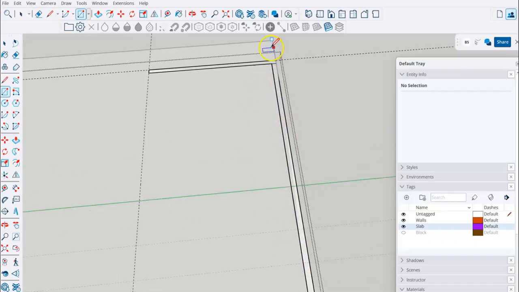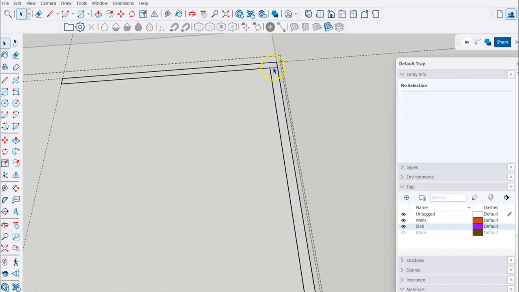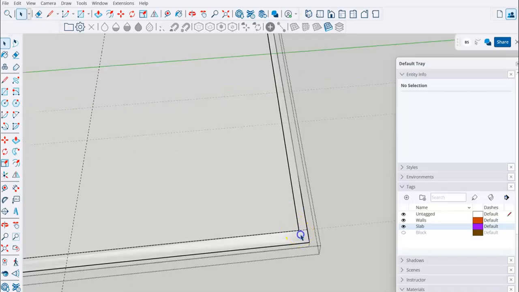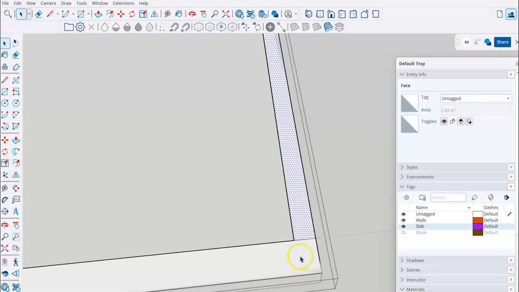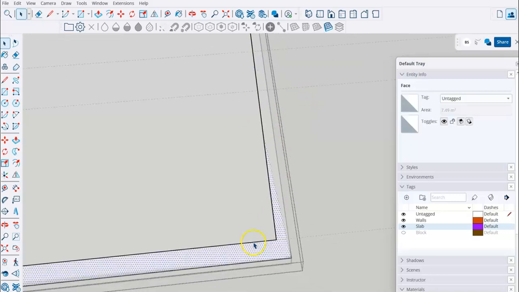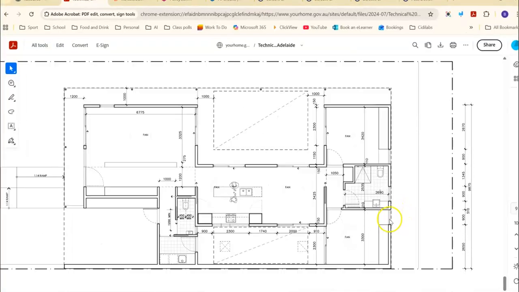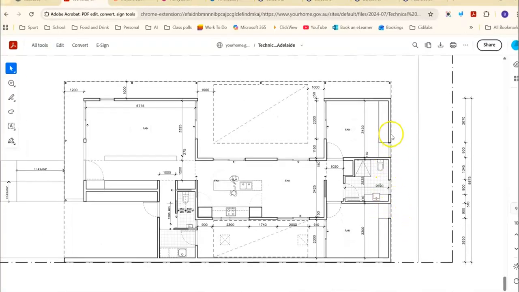Okay, and you can see there's a line here that I'll need to delete, and I want to treat that all as one. And then over here, that line there I think I want to delete as well. So when I click on that surface, the whole thing lights up. Now I can see on my drawing there are a number of windows along here, so I will need to start drawing those lines in as well.